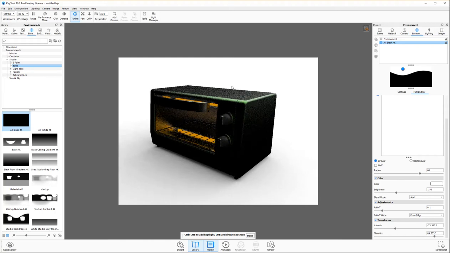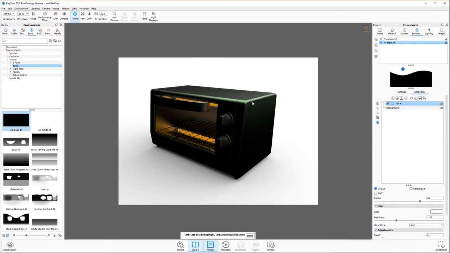Now, as far as the rest of the lighting goes, I try to keep it pretty basic. I wouldn't overdo it. I think you should be able to do this with 3 to 4 lights. Anything more than that starts to get muddy and confusing. I tend to follow a standard 1, 2, 3 lighting technique, with 1 being the brightest surface, the top of the toaster, 2 being probably the front, the middle brightness, and 3 being the darkest, in this case probably the side.